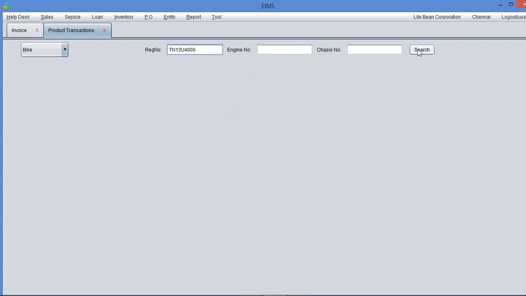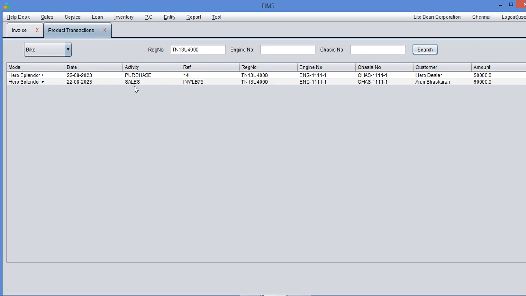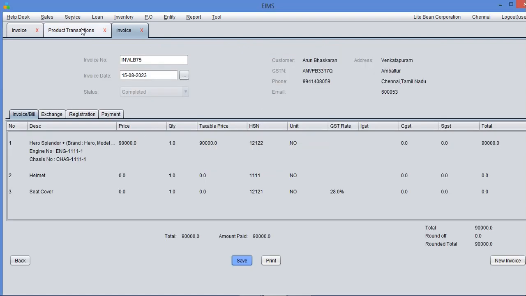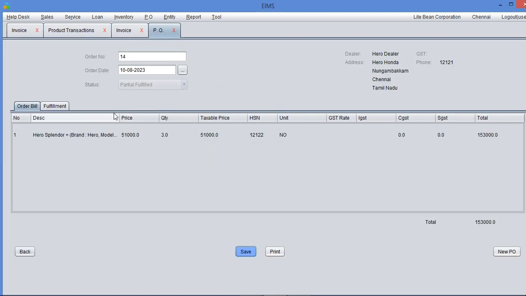Whatever register number you have, you click on it and you will see that we purchased this from the Hero dealer and this was sold to this customer on this date for this price. So in this way we can track the bike, when it is bought, to whom it is sold, everything from this register number. You can click on this and go to that invoice again, or if you click on this, it will go to the purchase order.